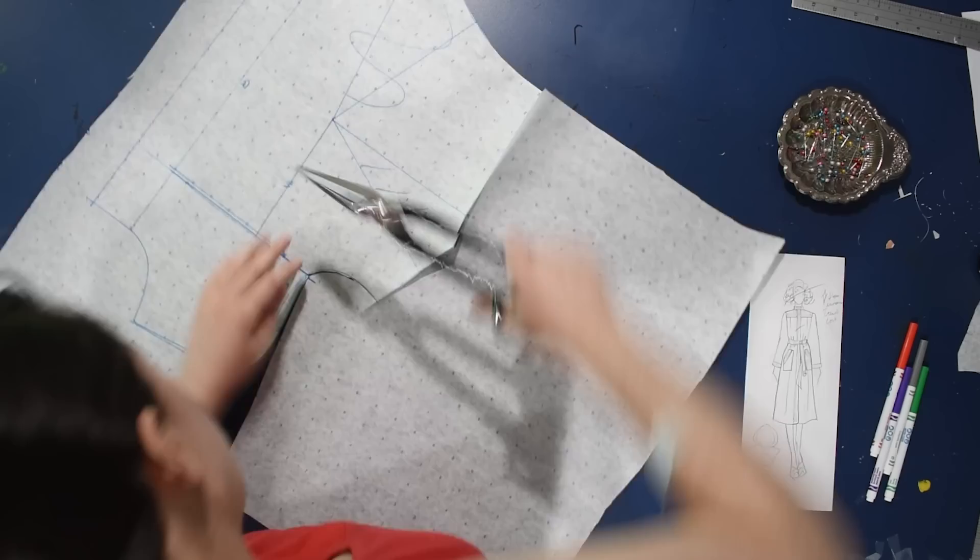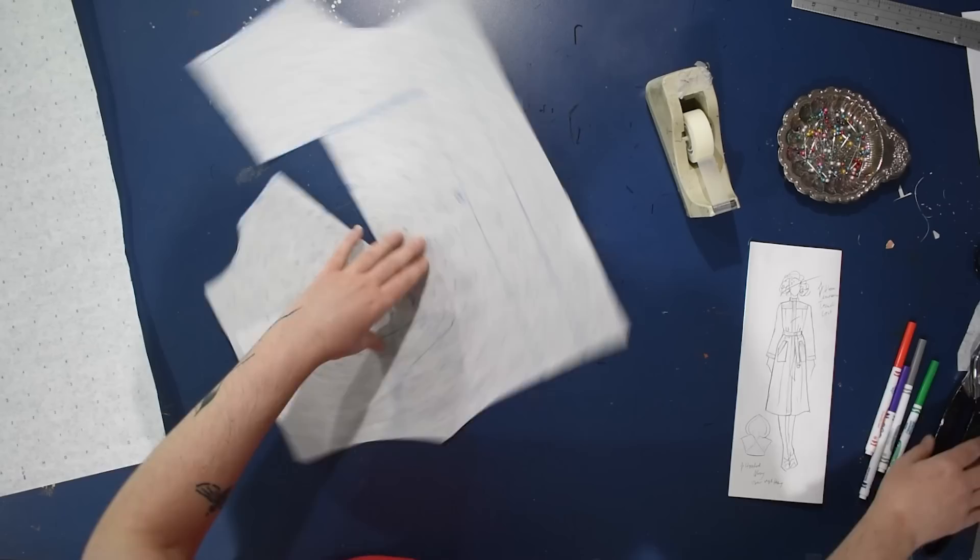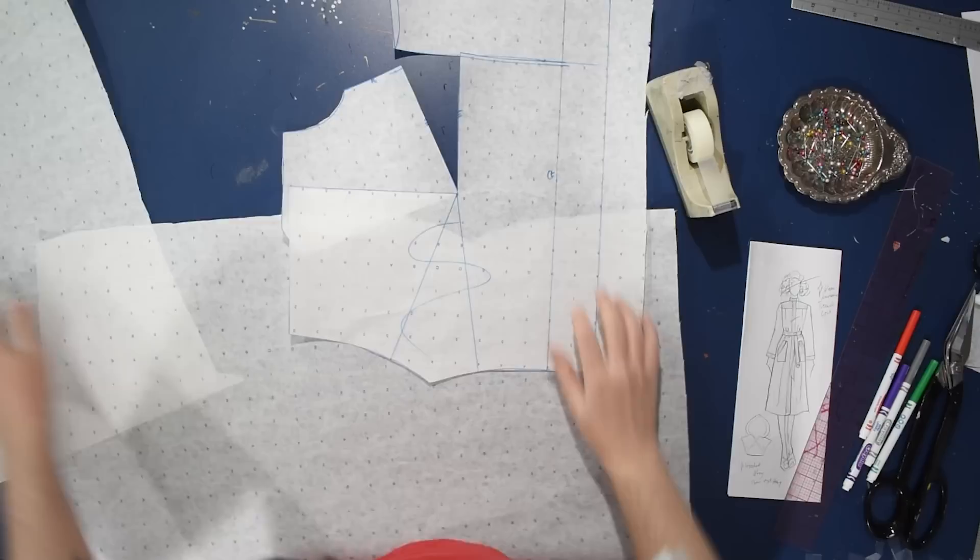I'm going to cut down my side dart to the apex and then cut along my yoke so I can close this dart — and close that side dart which will now open up into the yoke. I'm actually not going to sew that dart; I'm just going to fold it, as you'll see later. And yes, immediately I'm taping paper back on — so why did I cut it off? I don't know. The order of operations only keeps up so quickly in my brain.